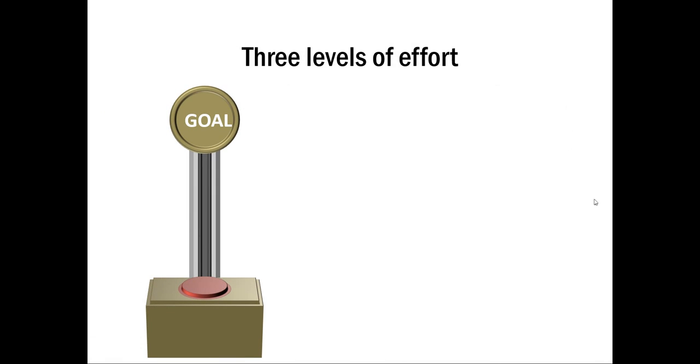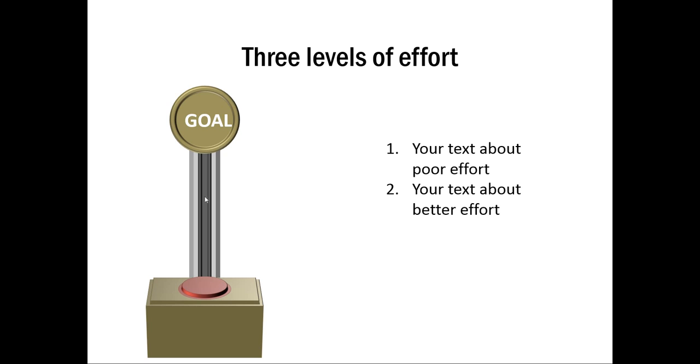Here we talk about three levels of effort. The first level of effort is this one. There is a small amount of return because of the kind of effort that has been put in, which is not really good. So it's a poor effort. Let me show you a better effort. Here there's a lot of effort that is put in. Yeah, there is still a bit of a movement, but still it is not really that good to make an impact on the end goal. So finally we make an impact that makes a significant difference to the achievement of goal, and there it is, your text about extraordinary effort.